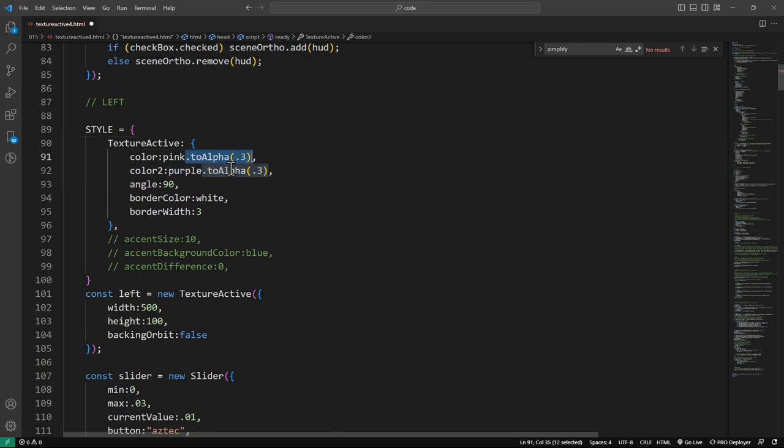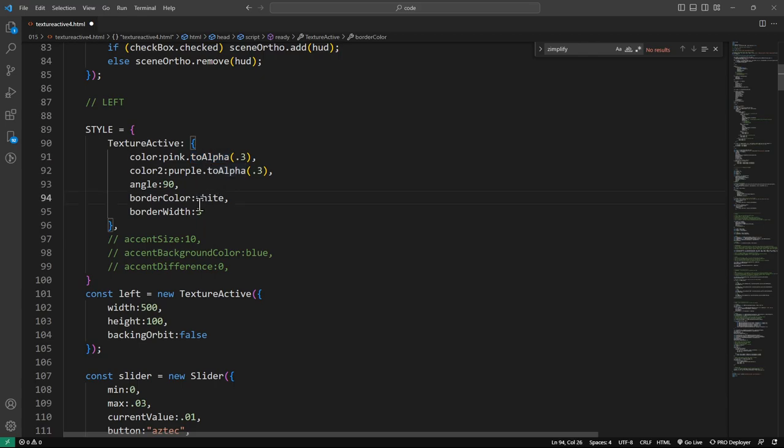Anyway, we can, to any color, say to alpha, and that reduces its alpha. You can also use RGBA to get alpha, or hue, saturation, whatever as well. I don't know if that has an alpha, though. We could set the backing's alpha later. So there's a variety of ways, but you can also say to color there, and it would change this color towards another color by a ratio. And you can also say lighten here and darken here. So those are handy things on any colors inside ZIM.